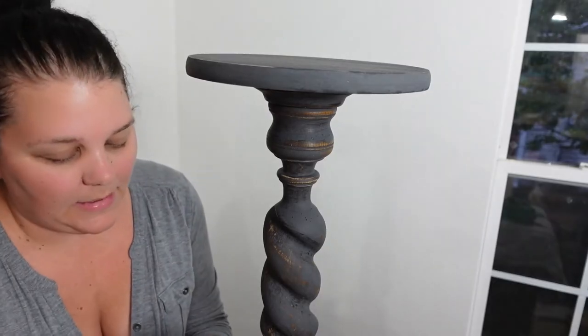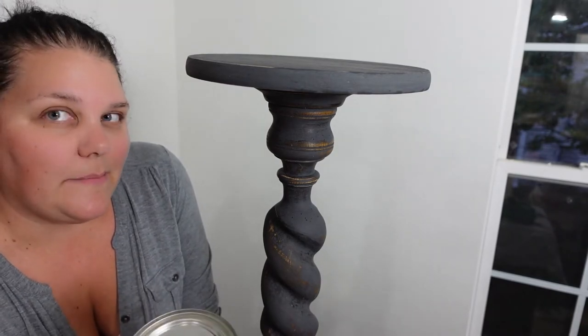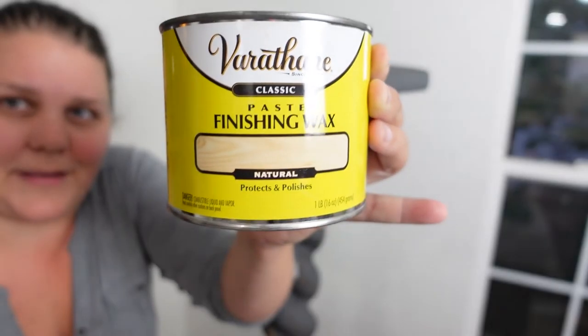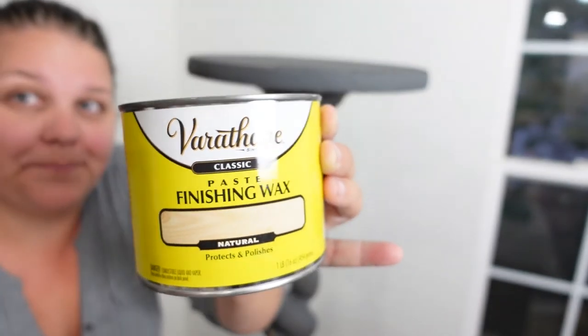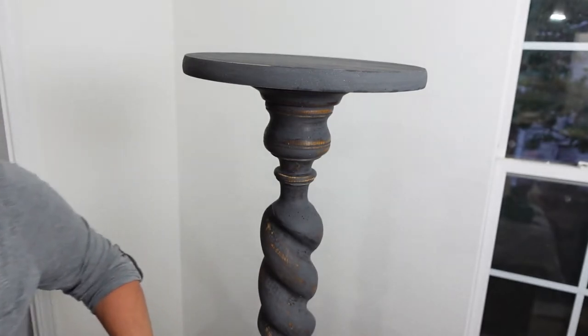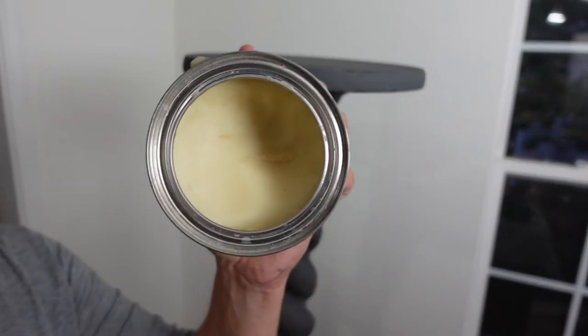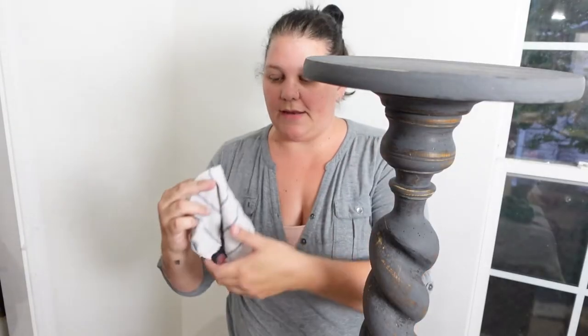All right, I'm gonna come back in with the classic. This is actually by Varathane, but I typically buy the Minwax versions. Gosh, it took forever to get in there. Anyway, so this is what I'm gonna use. So it looks all clear. I'm just using a rag, a little kitchen rag that I cut up.